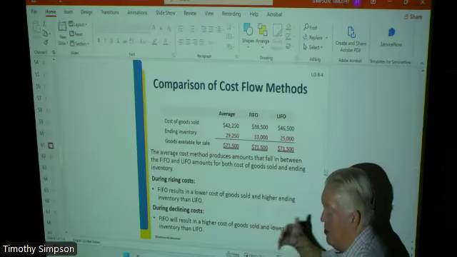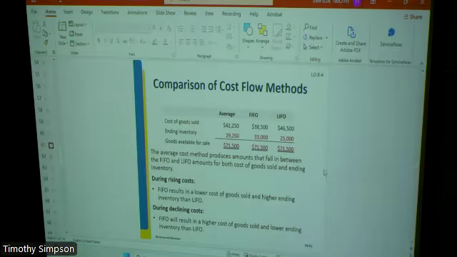During declining costs, it's just the opposite. I think we could rule out, from a realistic standpoint, an issue of declining costs. I mean, there are some industries in which the price of goods are falling, but we're in an inflationary environment right now. So I think we're back to this idea of LIFO having this advantage of a lower net income. And that's really what we're getting at here, and we're working our way toward it. I really do want to capture that today.